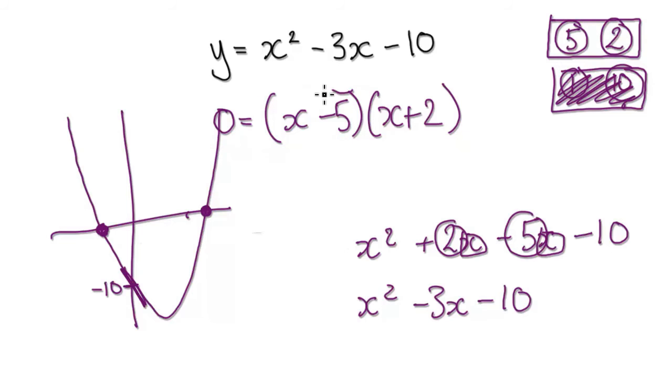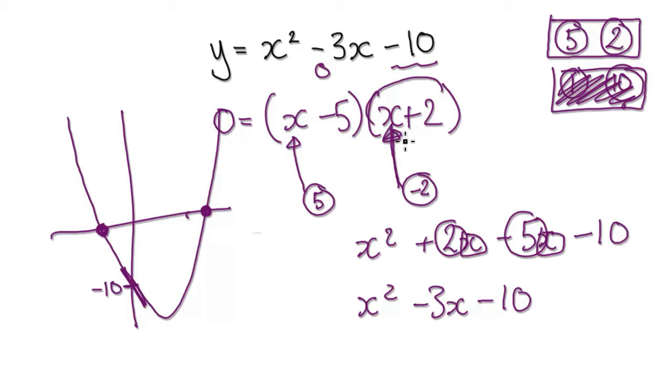Now here you've got one bubble multiplying with another bubble. If you put a positive 5 in here, then this bubble will be 0. So 0 times whatever over here will be 0. And here's another thing. If you put a negative 2 into here, then this whole thing here will be 0. 0 here times whatever over here will be 0. So if you put a positive 5 into here, this must be 5, and this must be negative 2. So there, you've got your roots, negative 2 and 5. Okay?